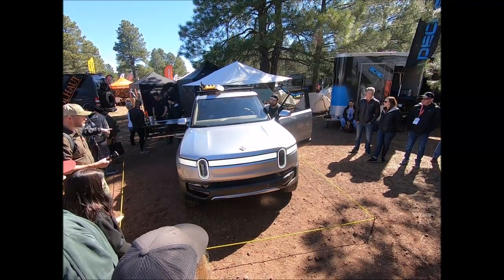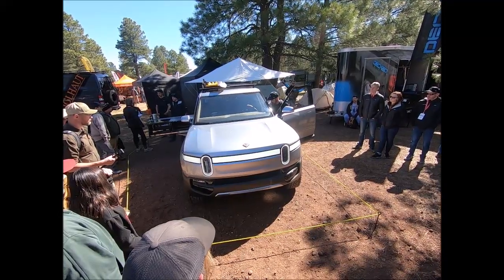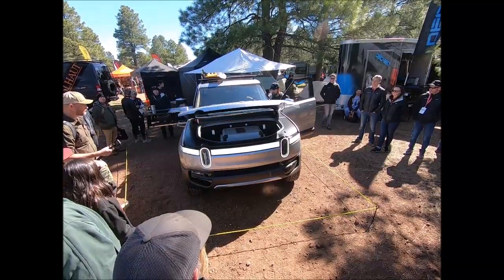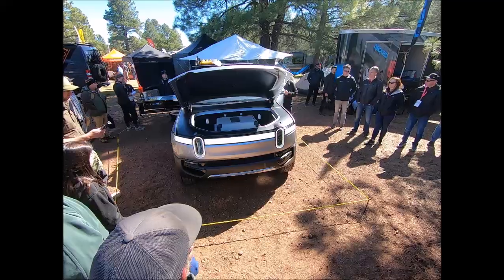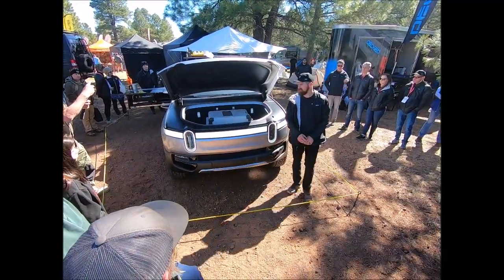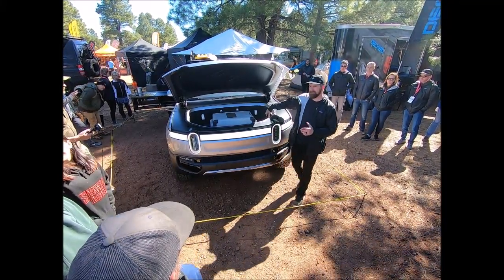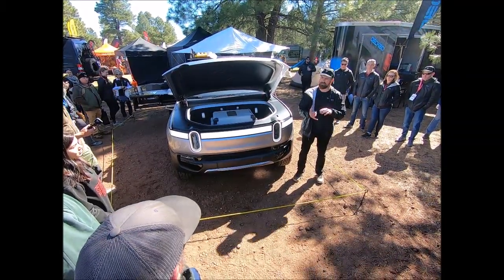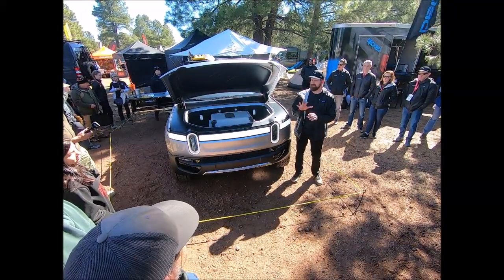Because we want to offer things that you can't get in other vehicles, not only from the capability side, but also lockable storage, we've got a power front, inside 330 liters of storage. In this case, we just have a little electric plug-in cooler. There is an outlet inside, so you can put your gear in here, connect your devices. But again, lockable storage in the truck. It's extremely capable on-road and off-road, and comfortably seats 5 adults.